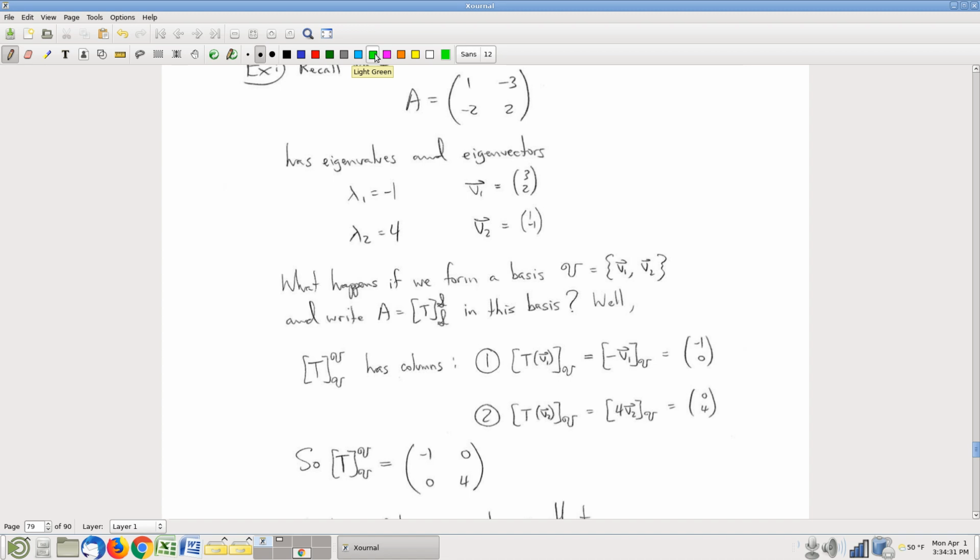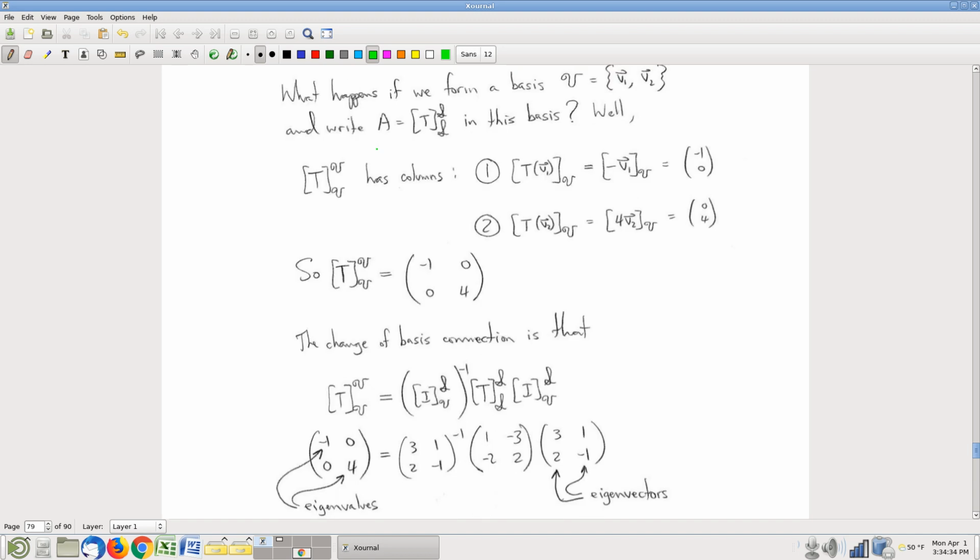Okay. So let me point to the summary of what's happened here. Remember, in computing this matrix, we computed it one column at a time. Differently, you can think of computing this matrix from a conjugation point of view, a change of basis point of view. So we already had that with respect to the standard basis, T was represented by the given matrix. We know that the change of basis is done by this conjugation here. That's how that change of basis is done.